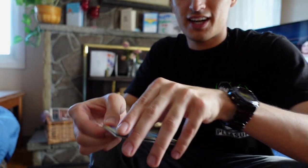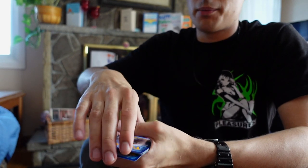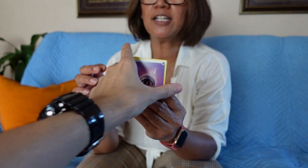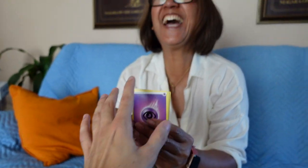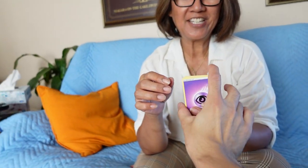Okay, so I'm going to hide the code card so no one's going to see it. Then we're going to do 1, 2, 3, 4, and then one by one, you're going to show us the card that's at the front. Keep it like this, because we don't want to see what's behind it. I think I see something shiny. You're ruining it. No, I can see there's a hit in the back because there's gold. You gotta keep it straight.